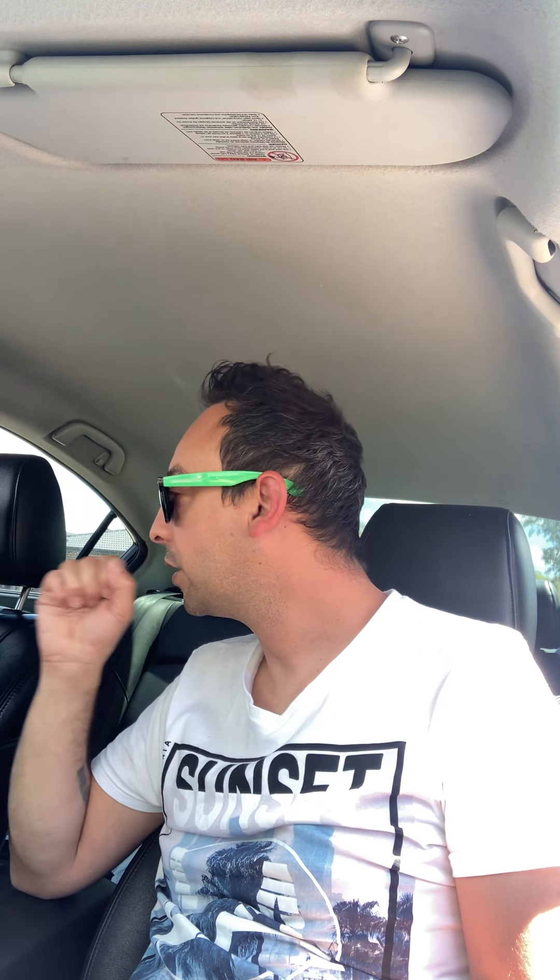When you turn the key on you'll hear a little humming sound — that means the car is ready for the next click to start. Before we go, we need to look at the side mirrors, which are electric. You want to position them so you can see the sides when driving, adjusted to your seating position. The mirrors only cover so much range, which is why we also do a head check to cover our blind spots — the areas we can't see.